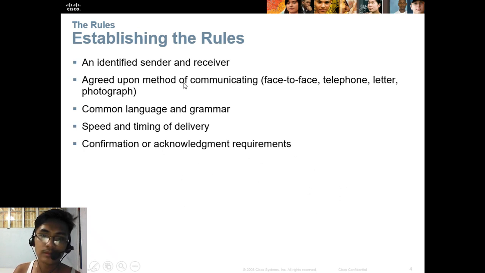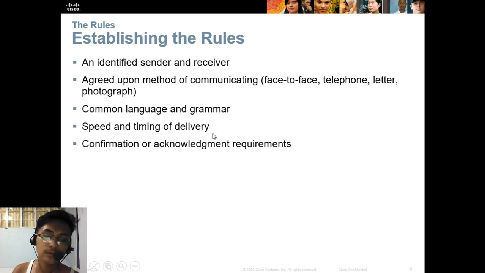Agreed upon method of communicating: the communication depends on whether they plan to do it face to face, by telephone, with a letter, or with some photograph. Common language and grammar: they should have a common language and grammar which they can understand well, so that they can understand each other.